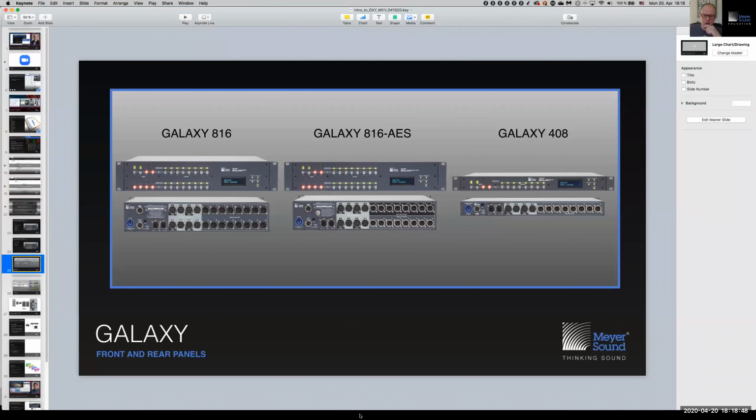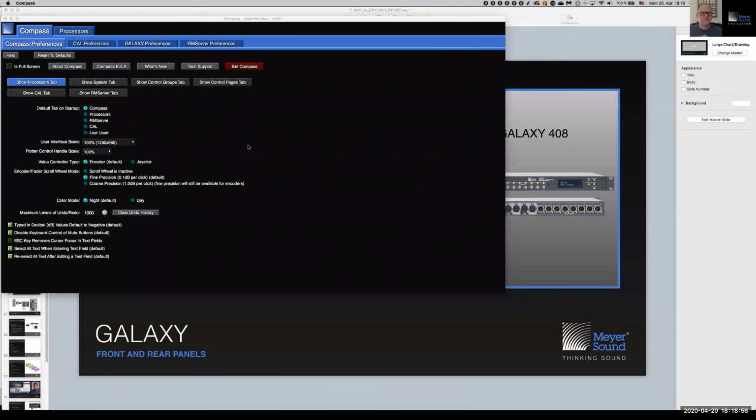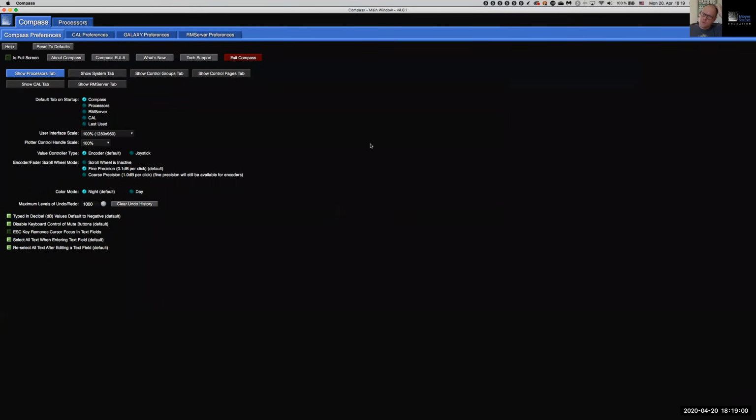So I'm going to start up Compass, and let's wait for it to start. So there we have Compass. I'm going to make it full screen, as you're used to do with your internet browser or any other application. And this is the default page that Compass will start up with. And we can also see it because we are currently, by design, in the Compass preferences.